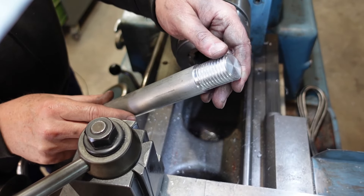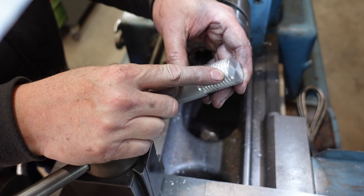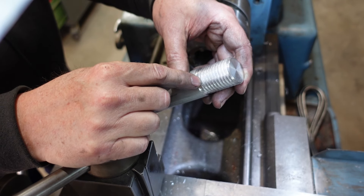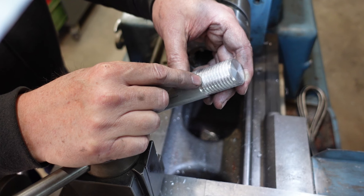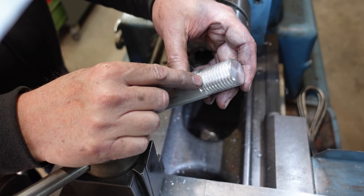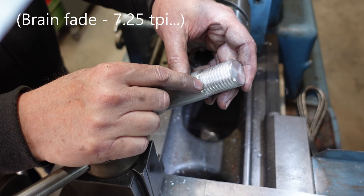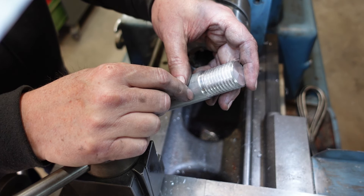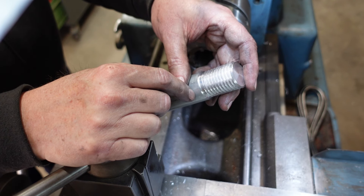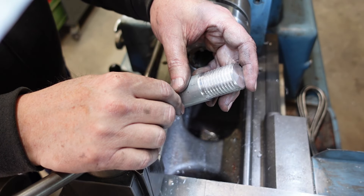There's my result - not too bad - trouble is it's wrong. I tried it in the nut and it wouldn't go in more than a thread or two. This was M30 by 3.5, and I guessed at that because the nut was rather worn, but I thought maybe it was metric. There is a UN or Whitworth thread - probably Whitworth - which is inch and a quarter by 7 TPI. 3.5mm pitch is 7.25 TPI, so looks like I get to part this off and do it again. But it does show the benefit of making a check thread when you're unsure, because if I'd thread-cut the real part I could have been in all sorts of strife.